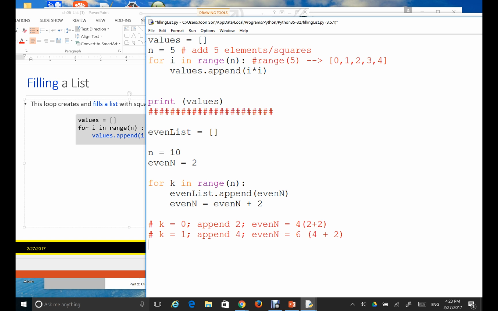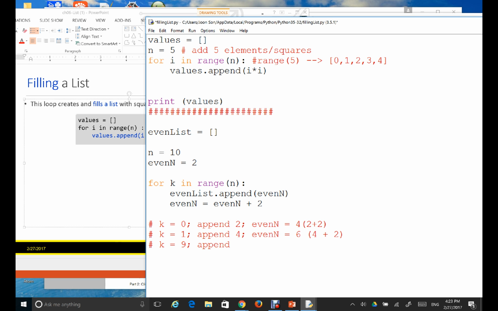Until how many? Until k becomes 9, because that is 1 less than 10. When k is 9, this is the final step. I'm going to skip the middle part.